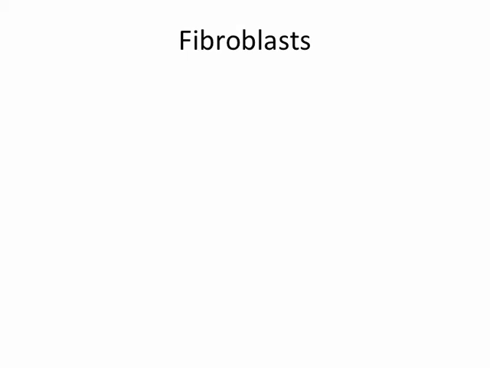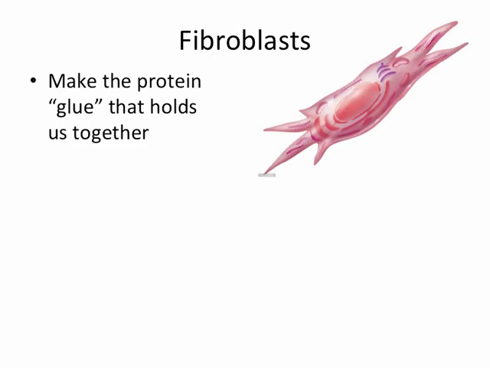All right. Out of fat and into another cell type called fibroblasts. There's an image of a fibroblast, generally really stretched out, with a lot of cell membrane processes and so forth. Fibroblasts make the protein glue that holds us together. If we're a big bag of cells, why am I standing here? We would just be a bag of cells, like a lot of little tiny marbles.